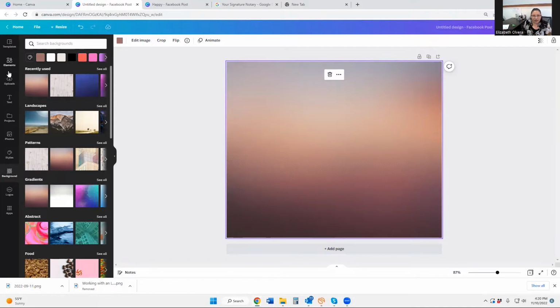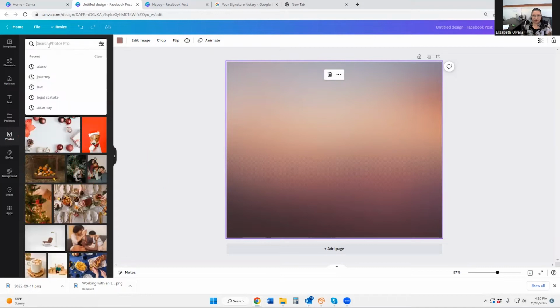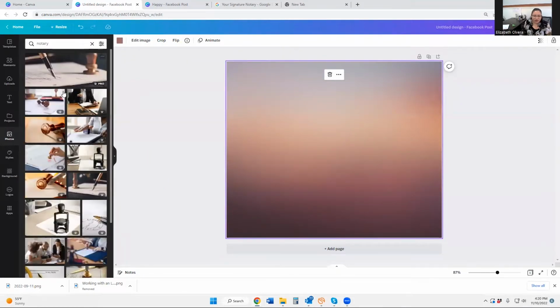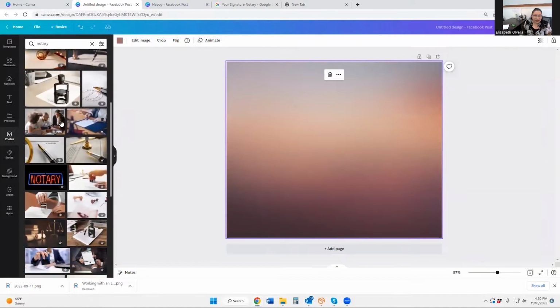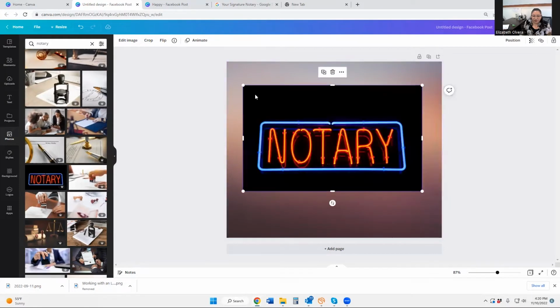Maybe I want to add a photo. And so I have a choice of either going here to photos, doing a search for notary or whatever topic you want to discuss. And then maybe you can do something like this. Click and drag the photo. And there you go. And then you might want to choose a different one.